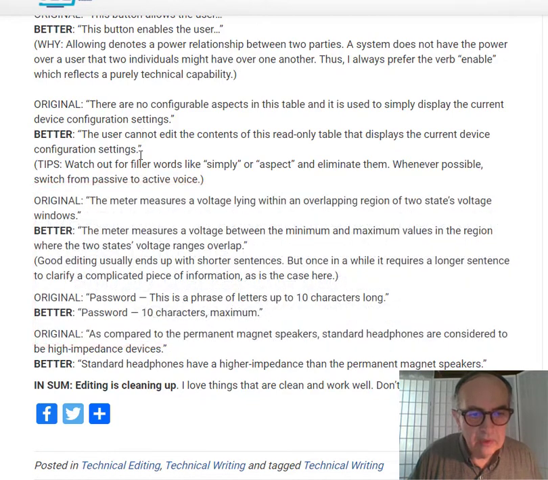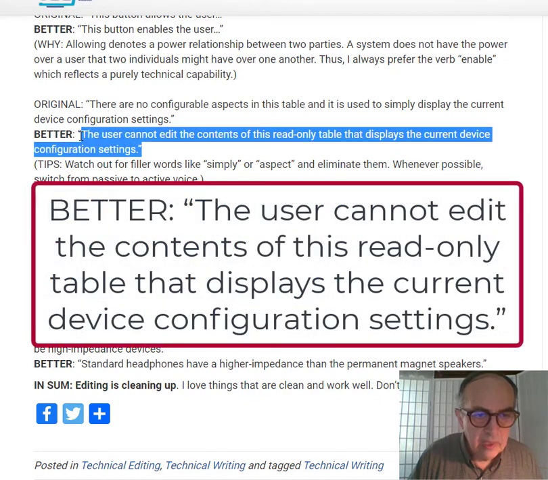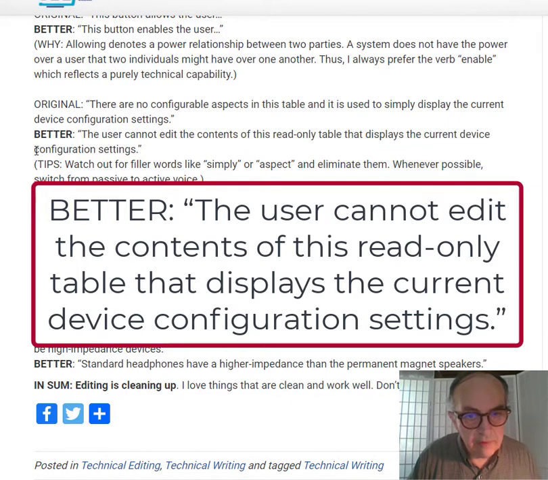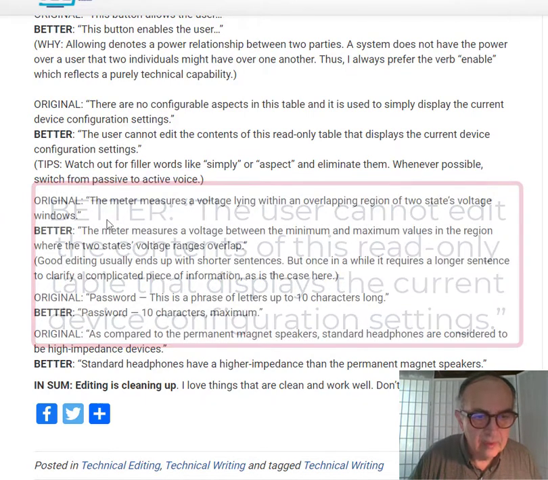So this sentence becomes, after editing: the user cannot edit the contents of this read-only table that displays the current device configuration settings. One can maybe use a hyphen between device and configuration so that it becomes a noun phrase, device-configuration settings. That's how I would edit it.